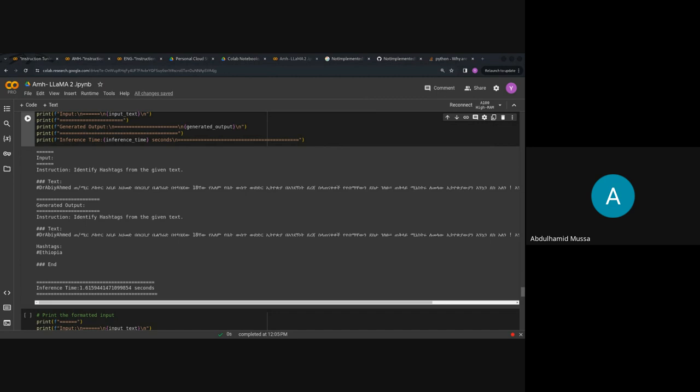Yeah, so what I understood is this model understands Amharic, and it tries to generate a hashtag from the Amharic text we provided, something that relates to the text, right? Yeah, the fine tuning used around 18,000 rows. You can't be sure. For example, if you are trying to make it generate a text, it might not generate a full paragraph that makes sense, since it doesn't actually understand the whole structure of Amharic. Amharic has a very complex structure, so it might not understand that part, but for this task it might work. It will work as you fine-tune it in an efficient way by increasing the epochs and also using multi-GPU.